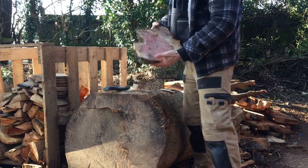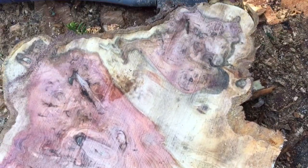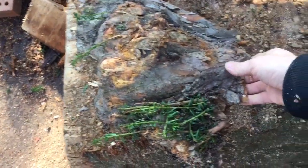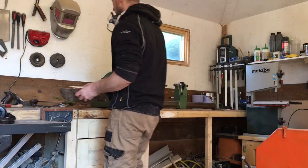Obviously, I am limited with the type of finishes I can put on this ball. I'm going to use oil and wax, and I'm going to apply additional coats of oil to this ball, definitely for the first week or two. Please note that yew wood has toxic properties, and for that reason I'm going to use this ball only for decorative purposes, and it should never come in contact with food.